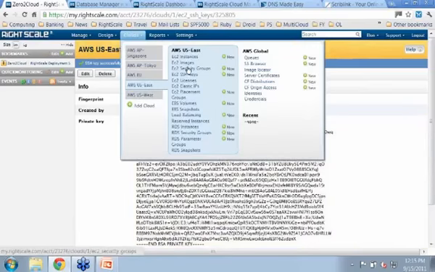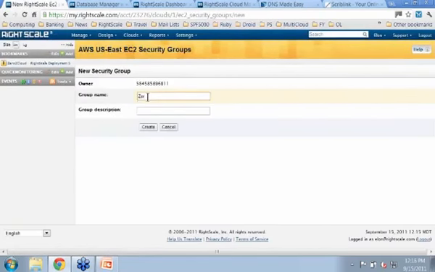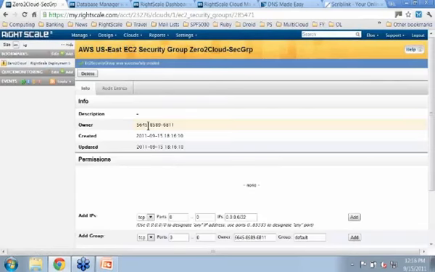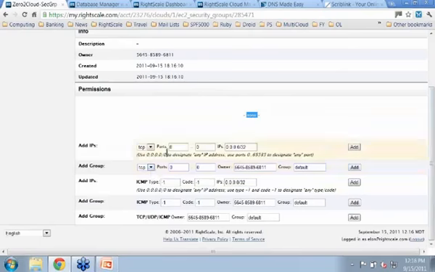Okay, the next thing I'm going to do is create a security group. This is a firewall. I want a firewall so nobody can come in to my servers unless I give them permission. So I'll hit New for a new security group. Let's call this 02 Cloud Security Group. By default, every server has to be inside of a security group in Amazon, and by default the permissions here are none. So I'm going to start opening up holes, because I need people to be able to access port 80.